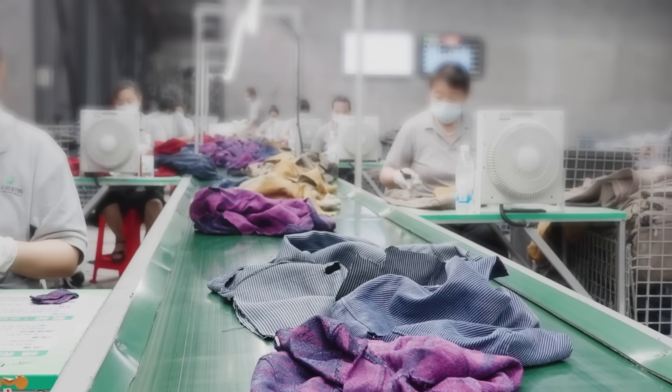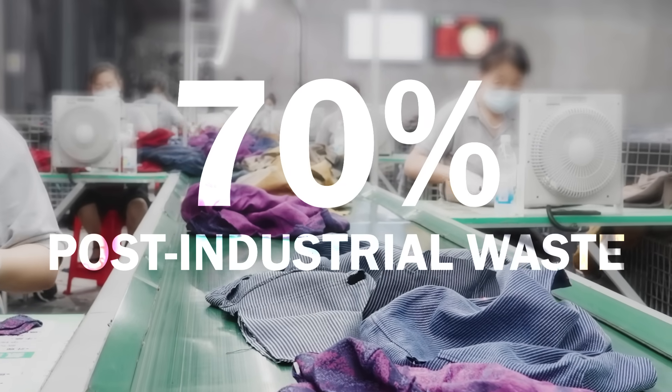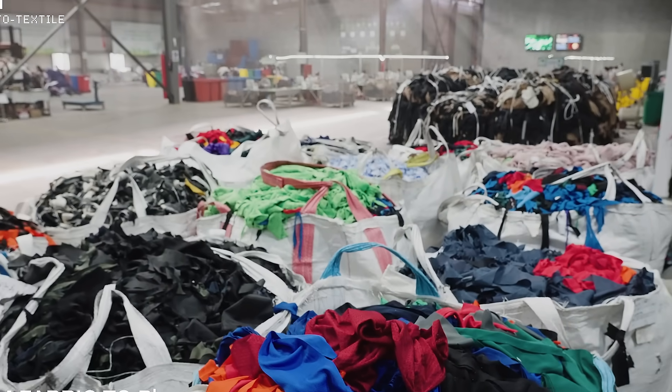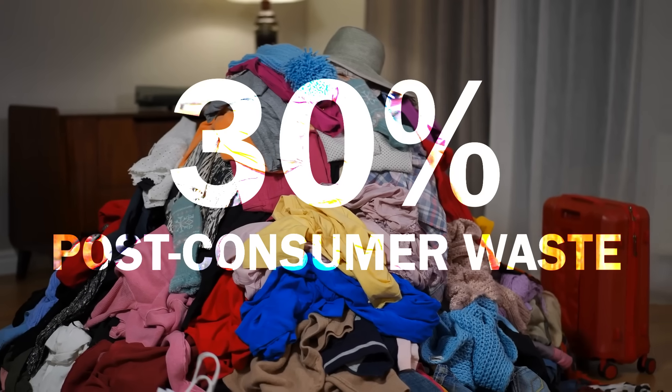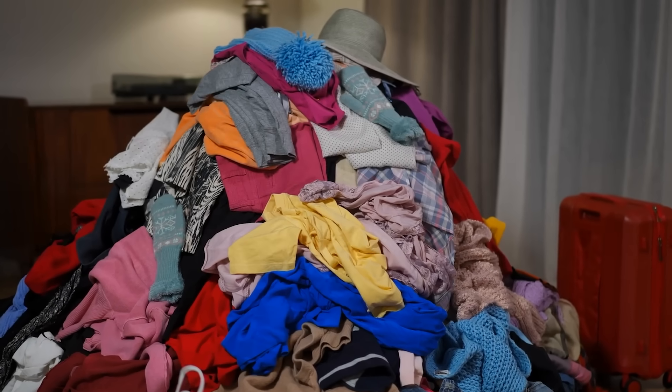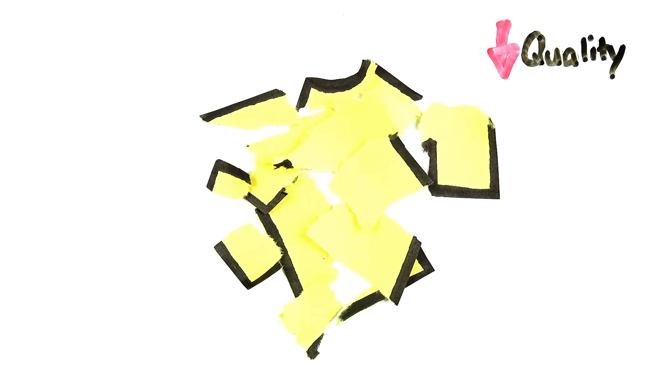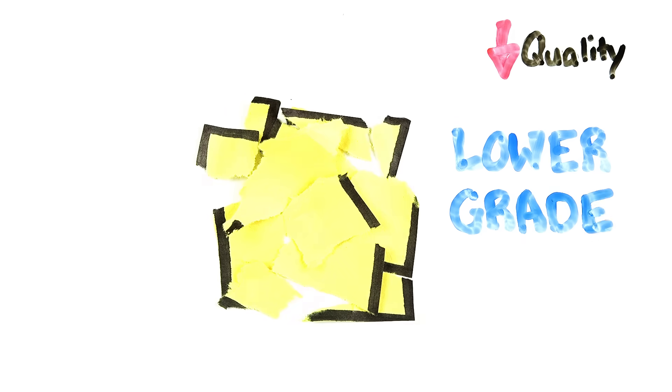Up next is AeroFit. These Nike clothes are made from 70% post-industrial clothing waste — like scraps from the production process — and the other 30% from post-consumer clothing waste, like clothes that are thrown out and would otherwise end up in a landfill. And while textile-to-textile recycled products do already exist, this is the first time it's been done in an elite performance product without sacrificing performance, and that's always been a massive challenge. Typically, when you break down and reuse a material, it loses some of its quality and will often be used in a lower-grade product or application.